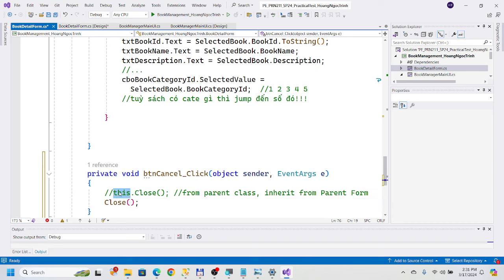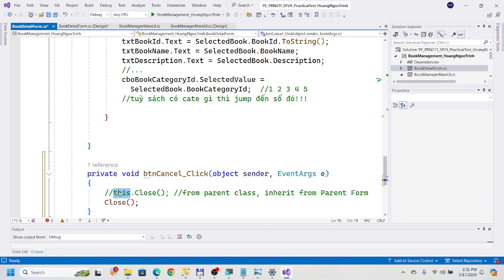That this is a pointer, a default pointer to tell you about the internal of yourself. This is normally used whenever you need to differentiate and distinguish between ambiguous identifiers, like if you have an internal variable and an outside variable with the same name within a method. So using this differentiates the internal and the outside.